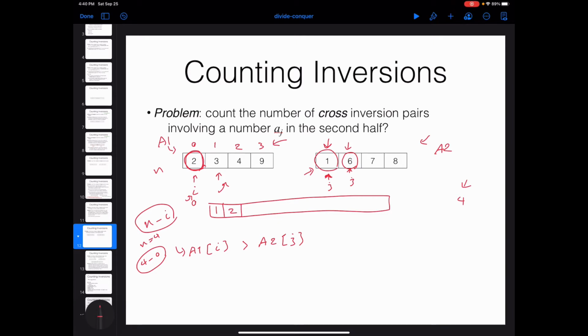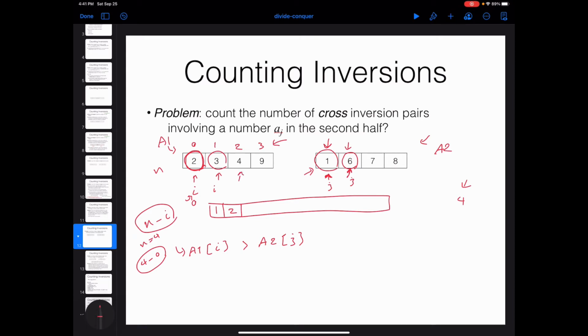Then the value of I will be updated. It will be referring to this one. Okay, the value of 3 is still smaller than the value of 6, so no inversion pair will be added.